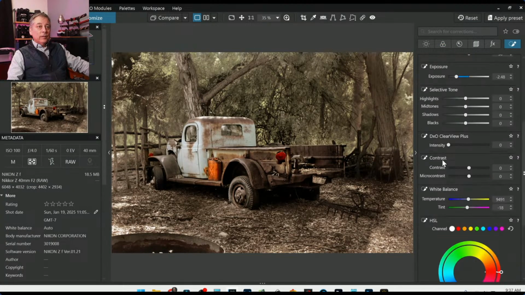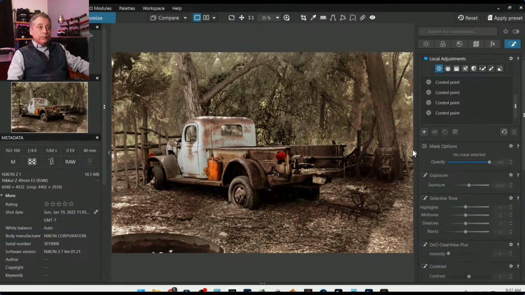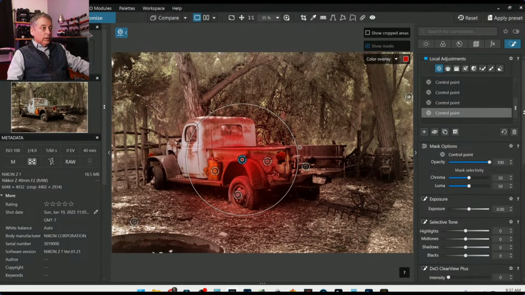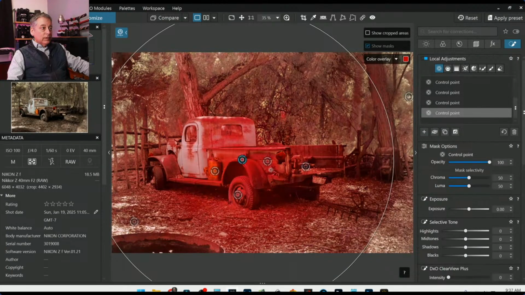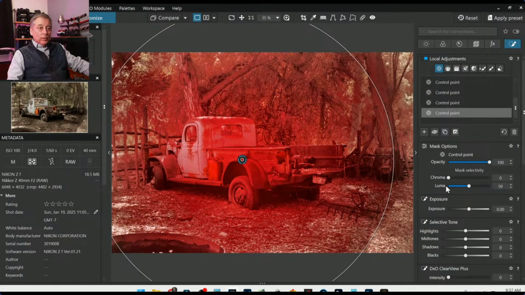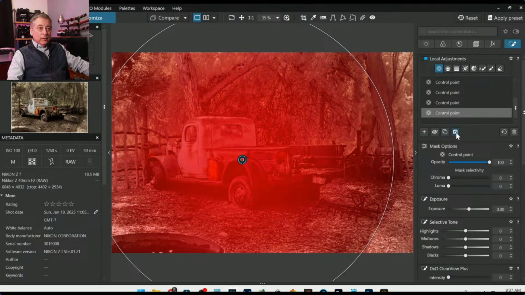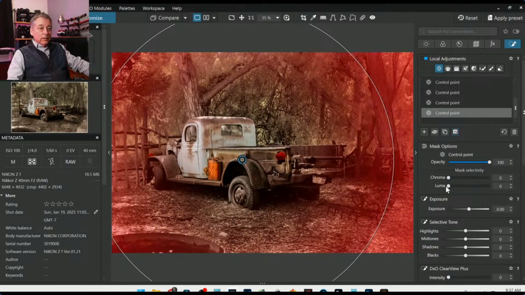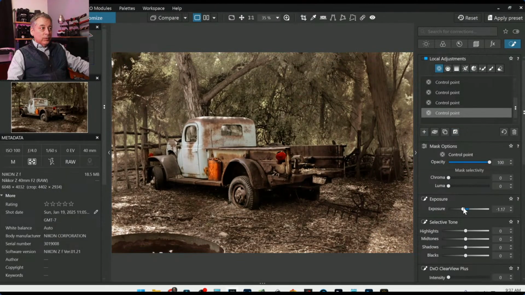Okay, let's add a vignette. Just start in roughly the center. Let's turn the chroma and luma down. Invert it. And pull the exposure down.